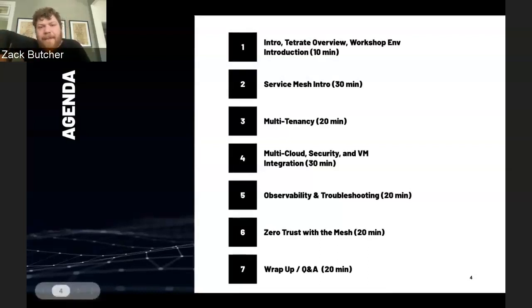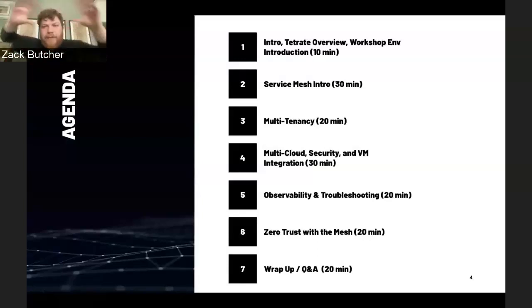Finally, we're going to wrap it up by tying back all the different stuff that we've talked about into the umbrella of ZTA, right? So throughout, we're going to be talking about some of the security side, and hopefully you'll see how basically everything we're talking about today has some kind of piece to play in the zero trust story. But we're going to close out this workshop by directly addressing that and trying to put a little bit of a neater bow on it. And that'll also be a little bit of a preview of some of the stuff we're talking about tomorrow. And then finally, we'll have a dedicated Q&A session at the end for anything that we didn't get wrapped up or anything that we didn't get answered neatly.